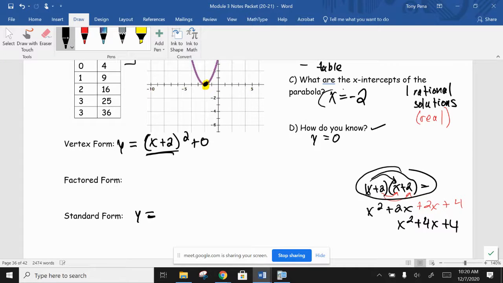Hopefully we're good enough now to understand the area models that we've been doing and still talk about a little bit. If I have an x plus 2 here and an x plus 2 here, that means I have x squared, 2 x's, and a 4. And that's how we can get x squared plus 4x plus 4. All right. Factor this for me then real quick, and then put that up where it says factored form.